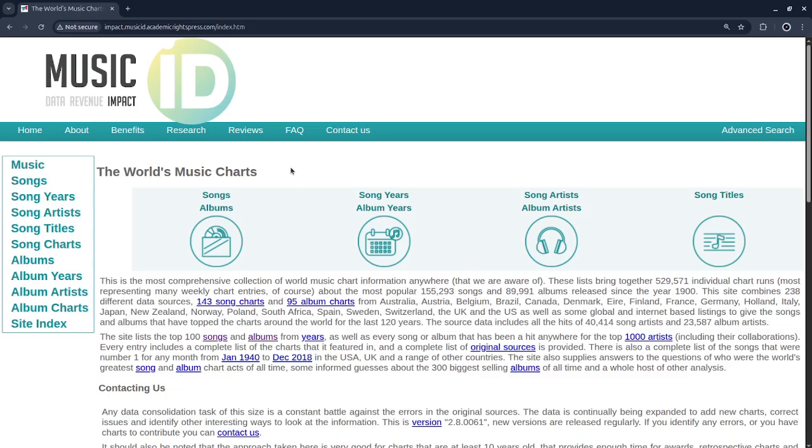Now this website, Impact, has so much information in it that I could spend an hour just talking about this. So I'm going to give you the whistle-stop tour through what's here and just point you in some of the directions that you can go as you hunt and play through it. And one thing that I'd like you to think about as we're going through this, because I find Impact to be a great object lesson in this: think about how the way in which data is framed affects the output.